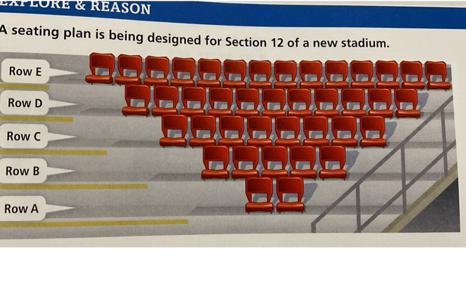All right, look at this. They've got seats at this stadium, section 12. What pattern is happening as we increase the rows? It doubles every time? It multiplies by 3 every time? How many seats are in the first row? How many are in the second row? So what's happening every time?